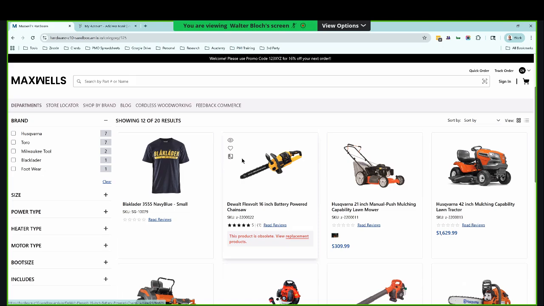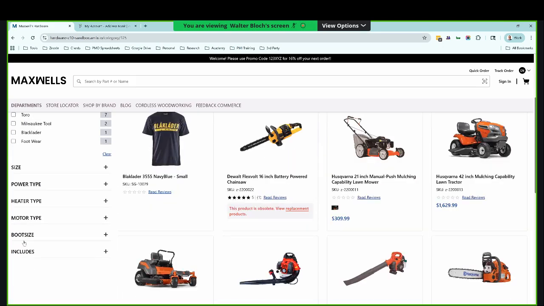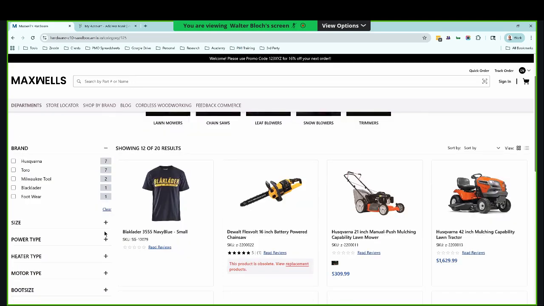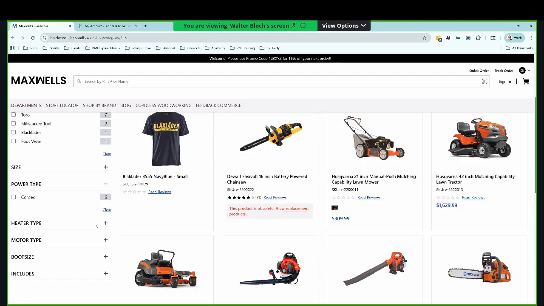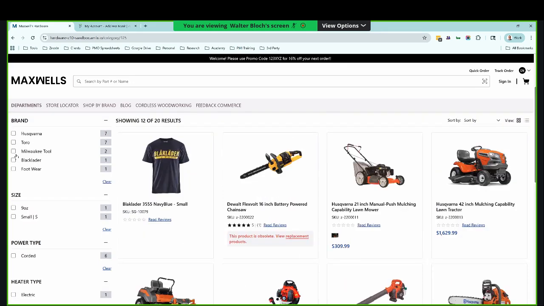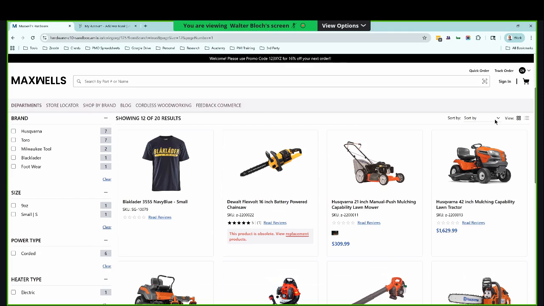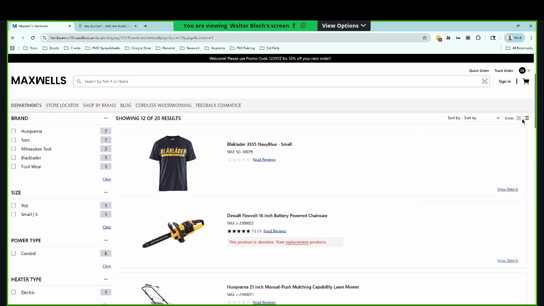As I come down, we've got the facets that we're able to set up for your data based on whatever you need, and then as you check it, it does filter things down. We can clear those filters. There are a number of native sorts. They're all turned on here, but we can decide which ones we turn on or off. And then there's just a couple of different views.